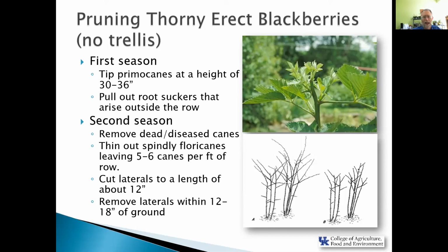You want to have 3 to 6 canes on a blackberry plant instead of the 8 to 12 canes that you'll get out of a single crown in a year. That just gives you good airflow. It allows the plant to dedicate its resources to producing good fruit and also to producing the new primocanes.